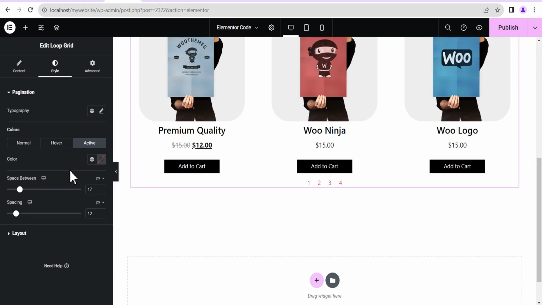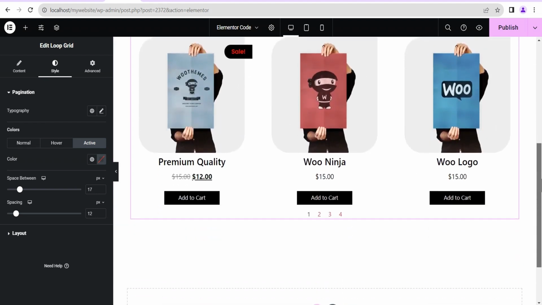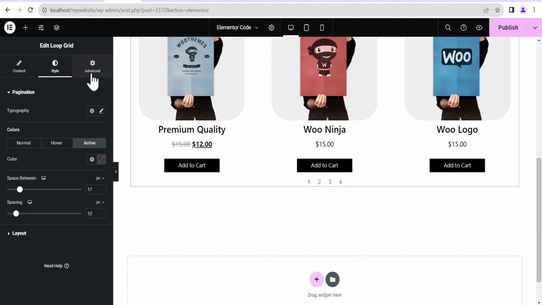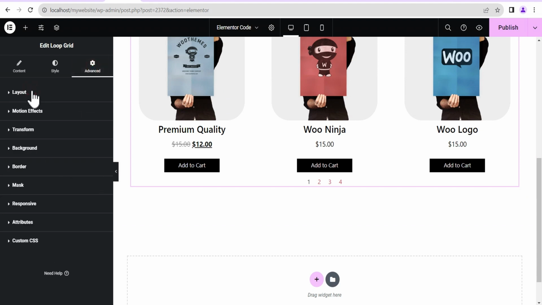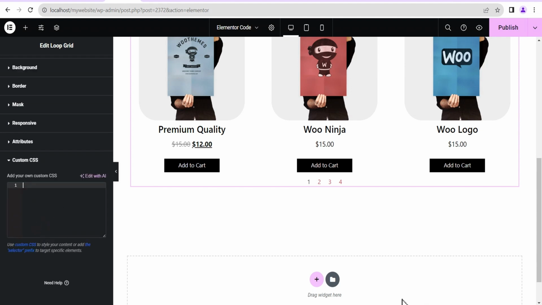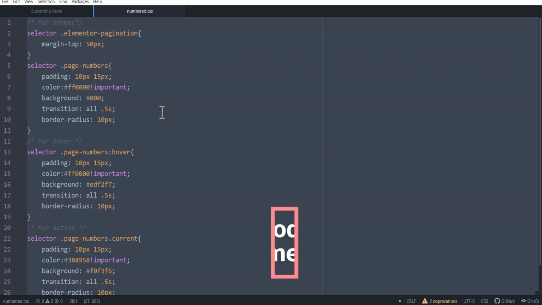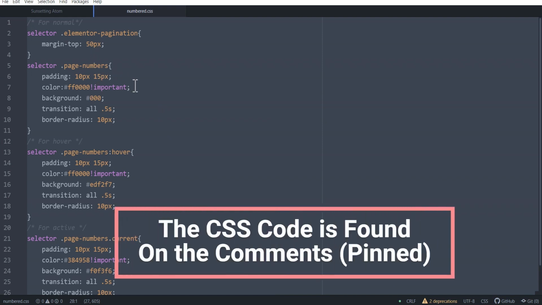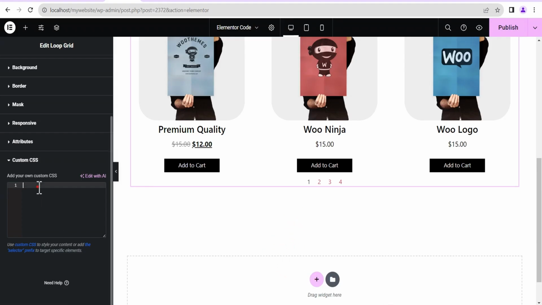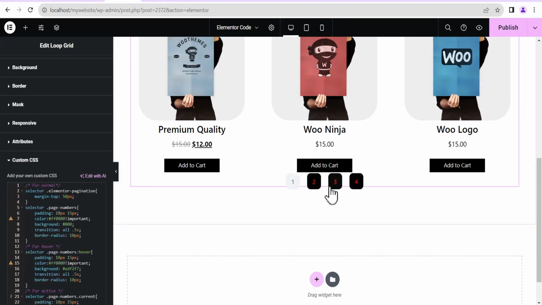So now what we're going to do is apply some lines of code to make this look a little bit more attractive, and look more like what we have here as our already designed loop. To do so, we go to the advanced settings, and then scroll down to custom CSS, and we're just going to add these few lines of code that are in my code editor. I'm making use of the Atom code editor, so I'm just going to copy these lines of code and paste them right here, and then voila, you can see.